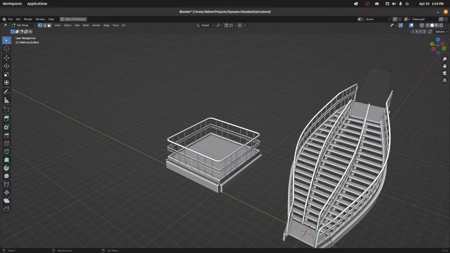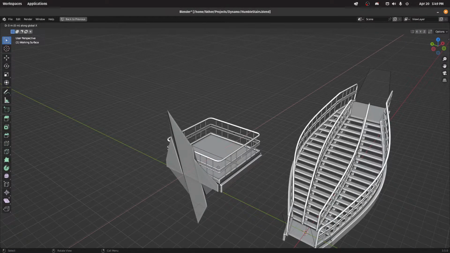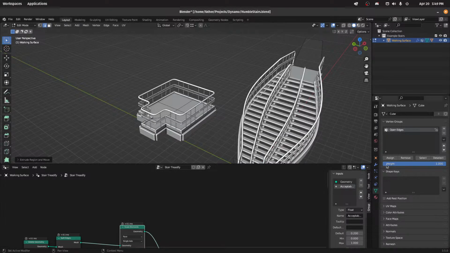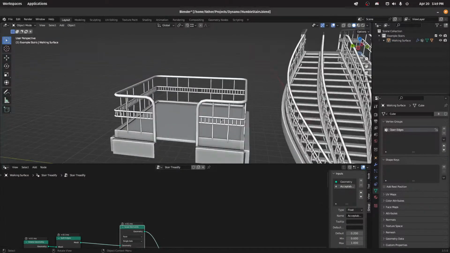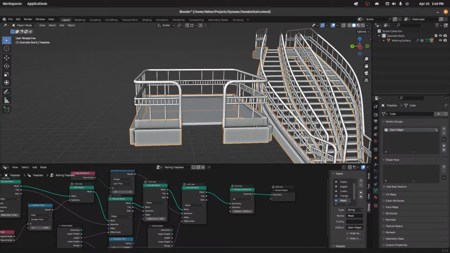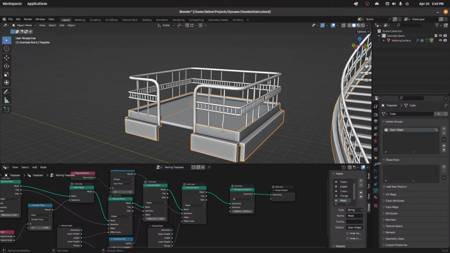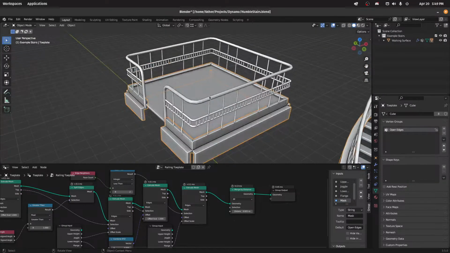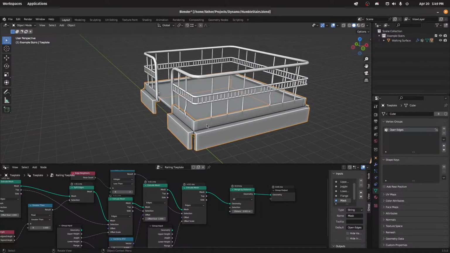And if you want to add an opening, let's bevel this and pull this out. And then again, you just assign it to open edges. And there you go. It's got an open edge on it. Now this has the edge reversed. So let's go into the details of how this all works, because you can see how to use it. So now let's show how it all actually functions.